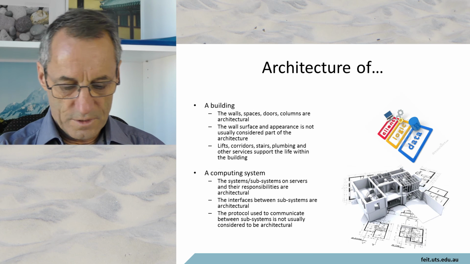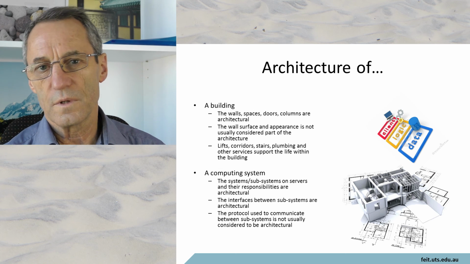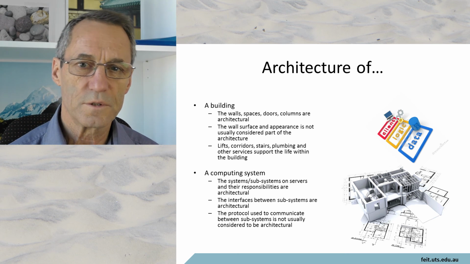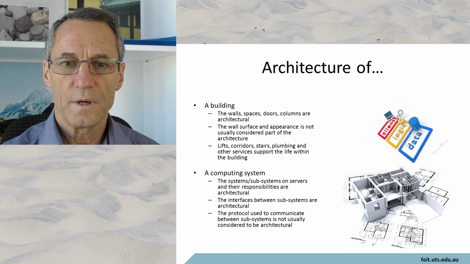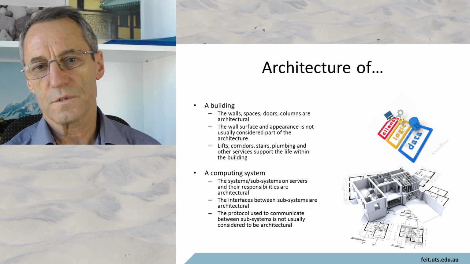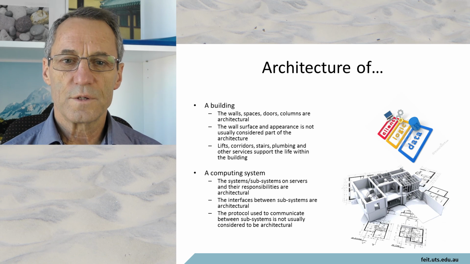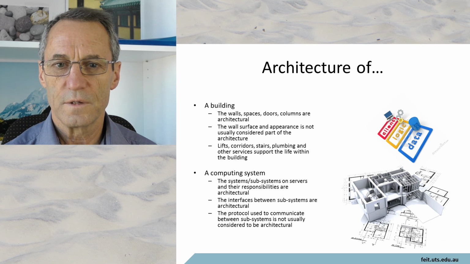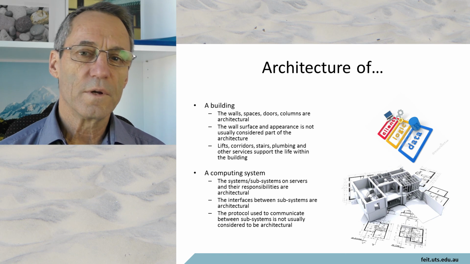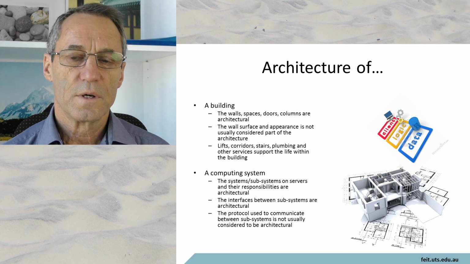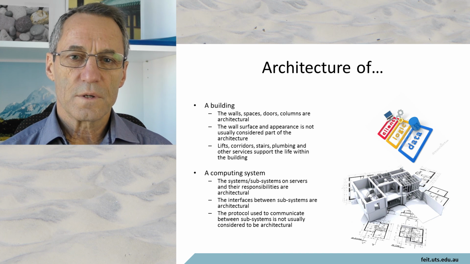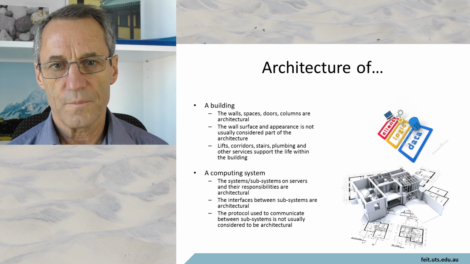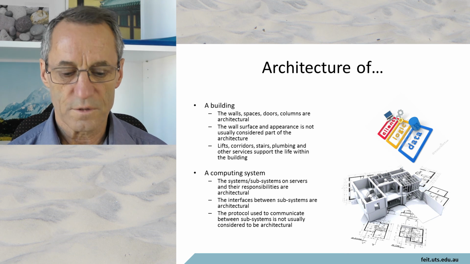So we could talk about the architecture of a building in terms of the walls, the lifts, the space, the power supply, the water supply, the air conditioning, the sewage, how do you get things in and out of the building. But more importantly, they are the services. More importantly, the major structural elements of the building support and enable the activities within the building. Now, importantly for software architectures, that also must consider the possible, if not probable, evolution of the system as the system changes over time. That becomes part of the architecture. This is going to be a necessary part of it.